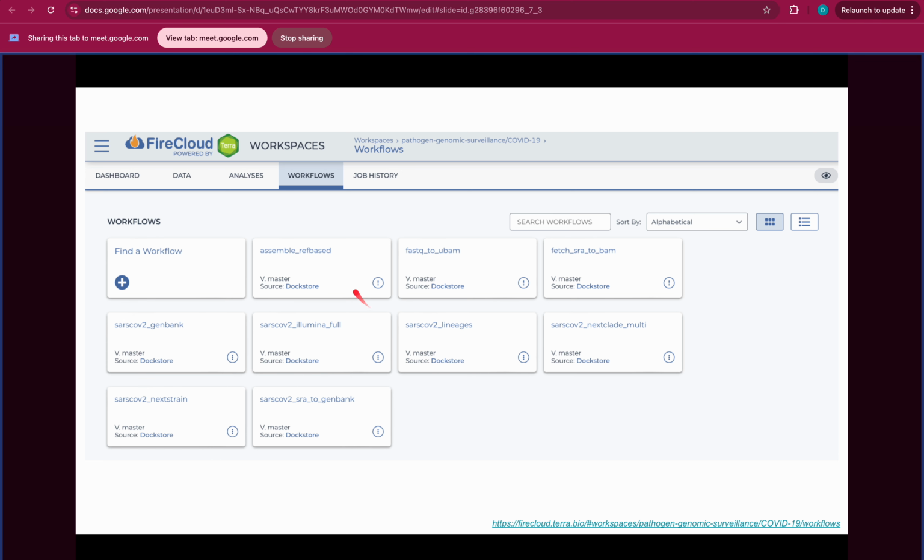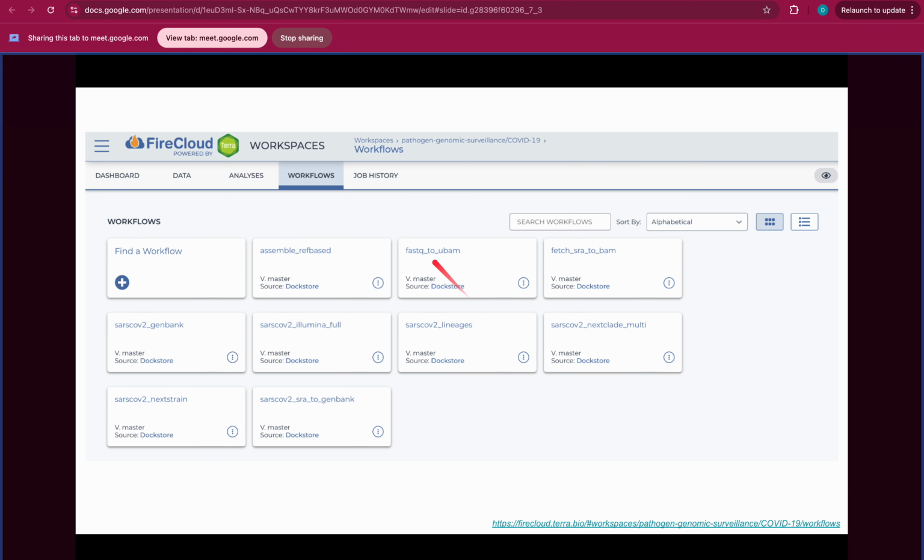Now if we click on workflows, there are multiple workflows which are used in this COVID-19 data analysis. As we have seen in the pipeline, there are multiple workflows which are linked, which are automated. So similarly there are different workflows. If I am interested only in one particular stage, I can select that particular workflow and only run that workflow. But if I want to perform the entire analysis, I have to run these workflows one by one. So these are some of the workflows which they have used, which are present in their dataset.